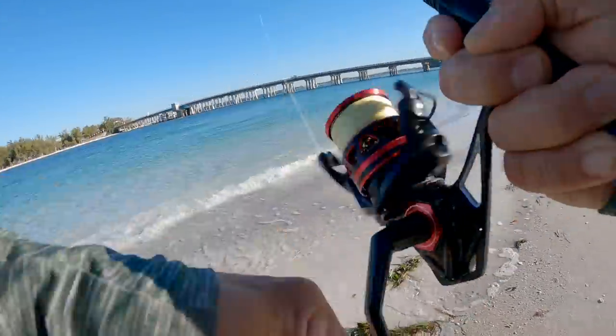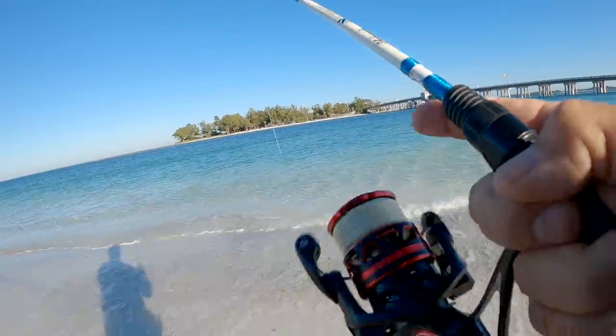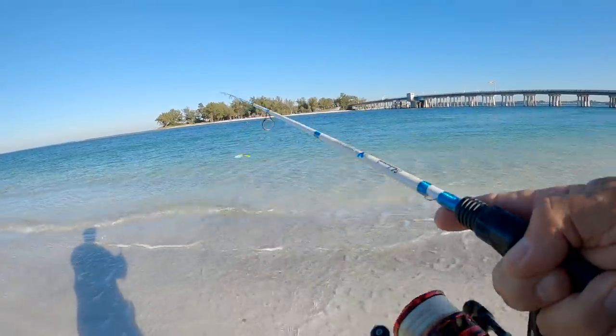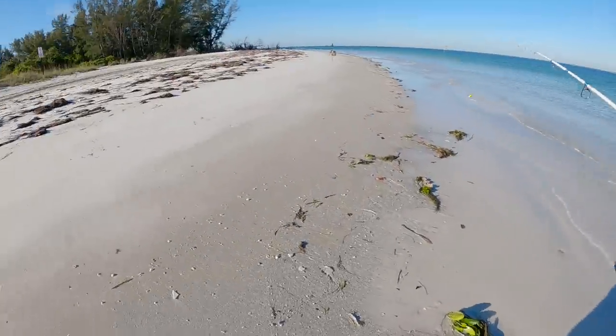Oh, there we go. Oh, I had one. Dang it. That was a good fish. All of a sudden, I had a lot of slack in my line. I'm like, what in the world? All right, maybe this is a spot right here. That was a pomp, guys. That was definitely a pomp. All of a sudden, I had tons of slack in my line.